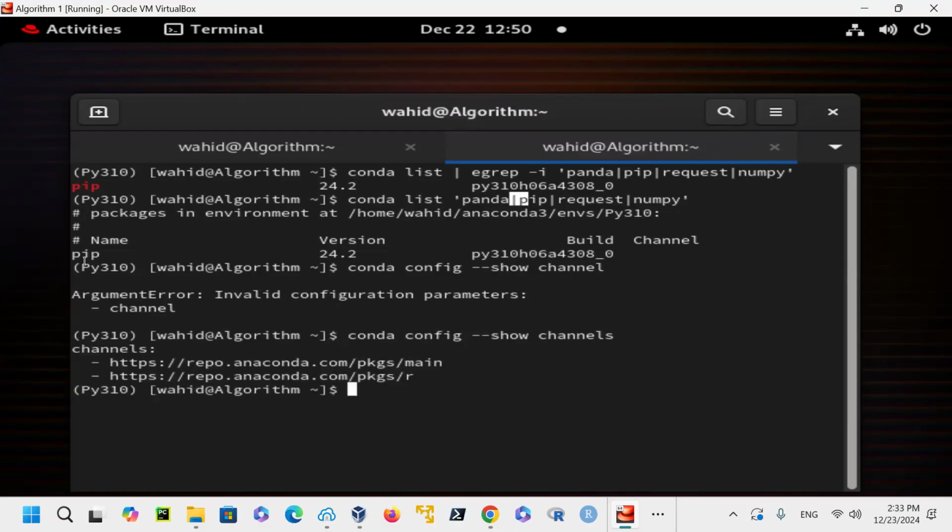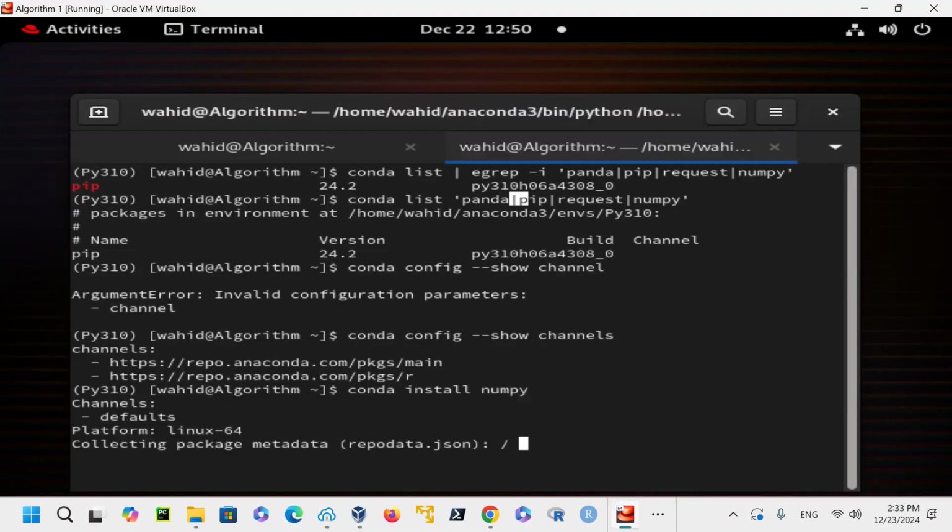So now it says that you have only these channels, repo.conda. If I want to install something from the default channel, most likely, if it's found there, it will show me the channel name. If it is not there, then I have to add the channels there. And I'll show you how to do that. Conda install NumPy.